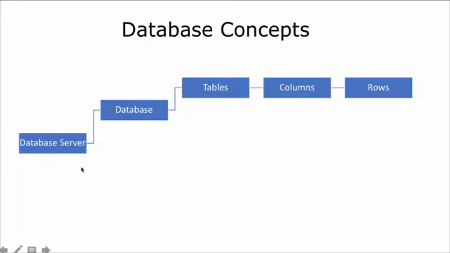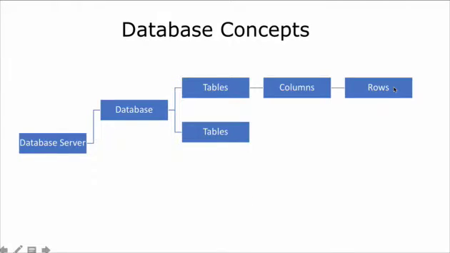So you have the database server. On the database server, you have a database. In the database, you have tables. In the tables, you have columns. And in the columns, you have rows, which is all your fields, your data fields. So let's move on and let's see if we build this out.